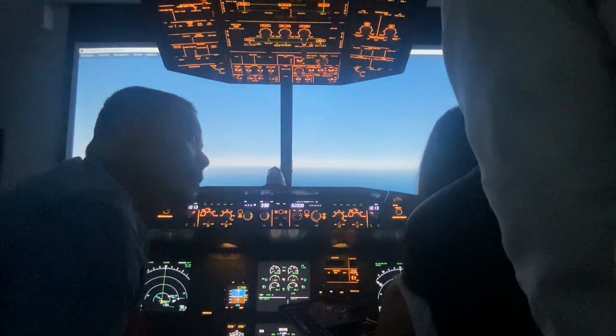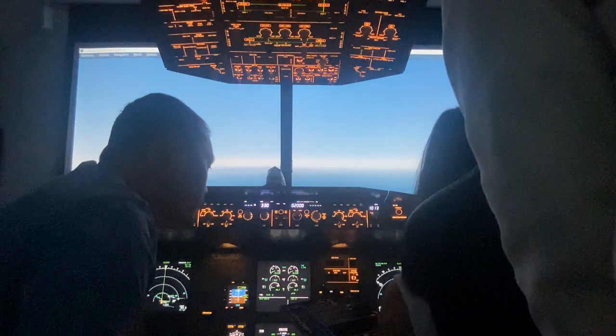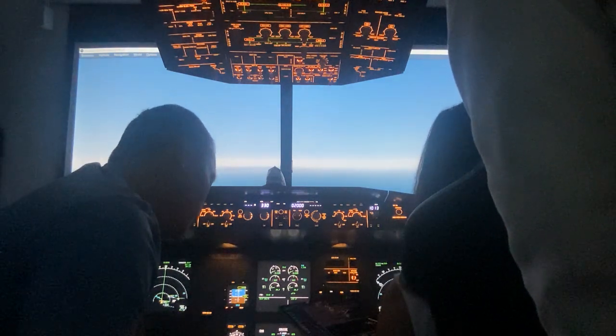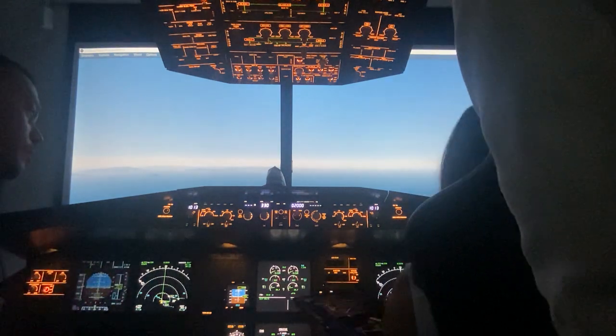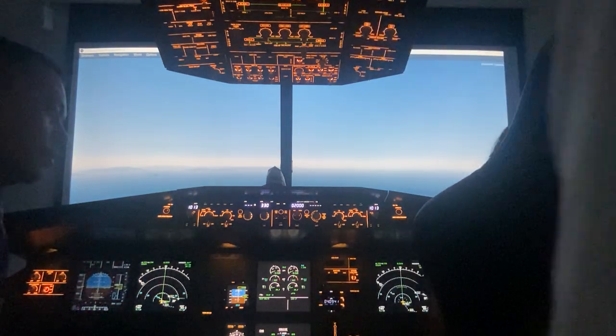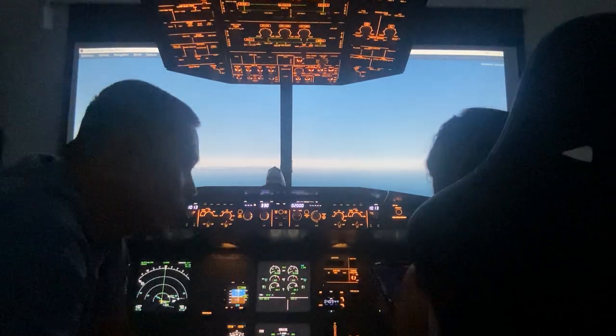At some point what you do in the Cessna is the same thing you're going to do here. You slow down. Exactly. You need to prepare the aircraft for landing. So at some point you need to slow down, put the flaps and all this. They will help you for sure, but at least have a general picture of where you are now. Where are we now? Put your finger where you think we are on the map.